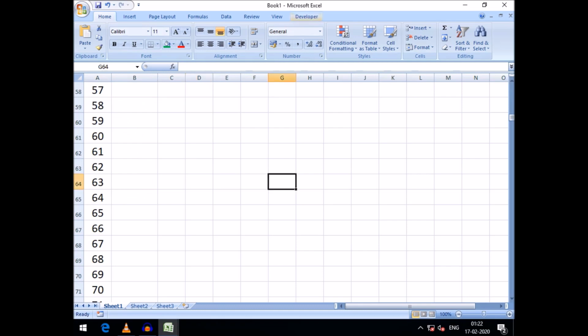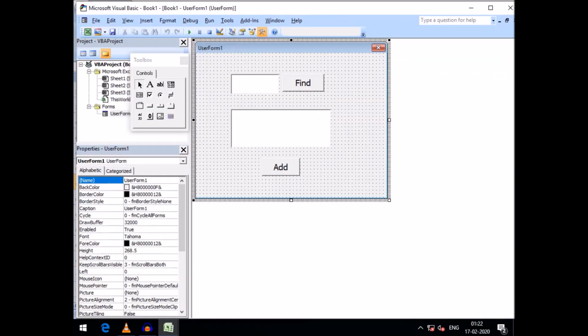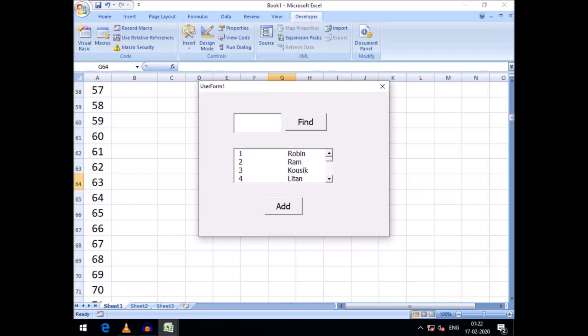So now, friends, I want to go to our program, to our form, and if we search here the 400 ID, that is the last record of our database of sheet 1, let's see what happens if I click on the find button.